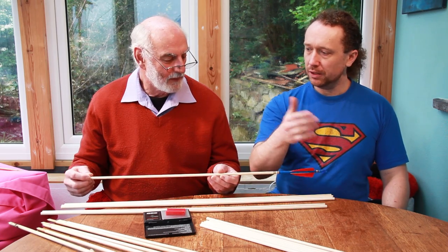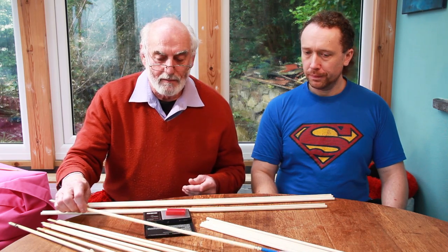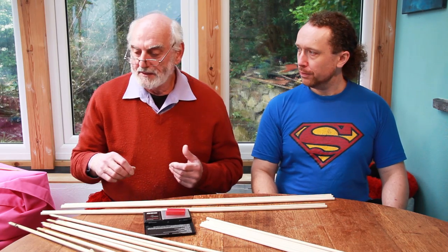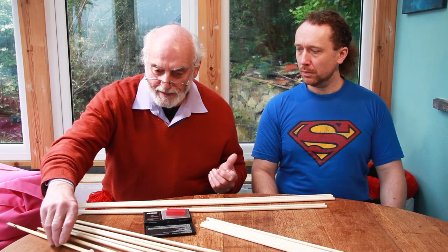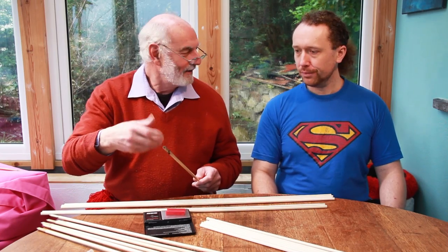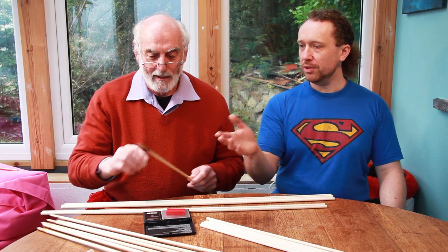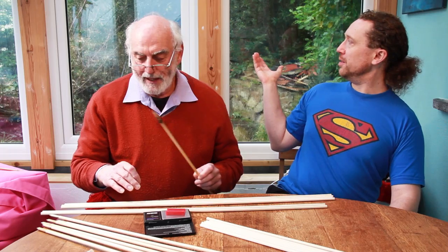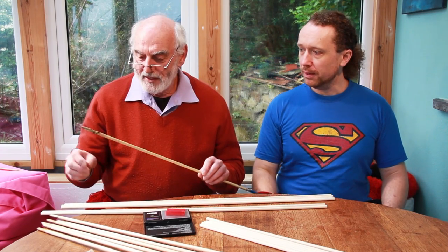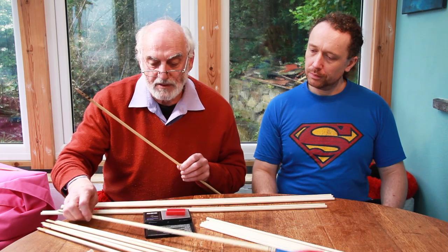What problems during shooting can affect arrow weight? The main thing is missing the target and the arrow going into the ground — you can end up with mud on it, like this one. You'd be amazed how many people pull it out of the ground and just shoot it again. Over weeks or months you get a coating of mud and dirt building up layer by layer, which can affect it. This set we weighed — they're all around 377 grains, within a few grains of each other.